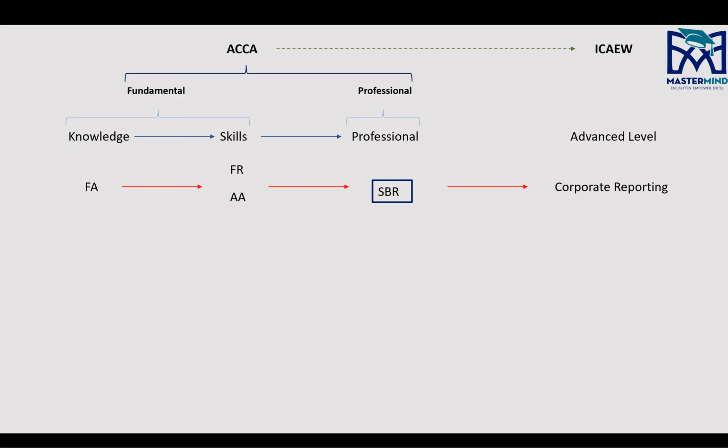That is the scenario that the examiner is trying to imitate over here, by telling you that you don't just get away with putting forward the numbers. Whatever numbers you put forward, because that's your calculation, you need to be able to explain it as well. Numbers should make sense, number one, obviously, and your explanation should be good enough so that the person reading it understands what's going on exactly in your calculation. All right, so that's the focus of the SBR examiner.